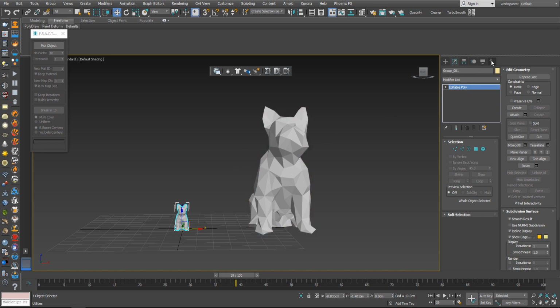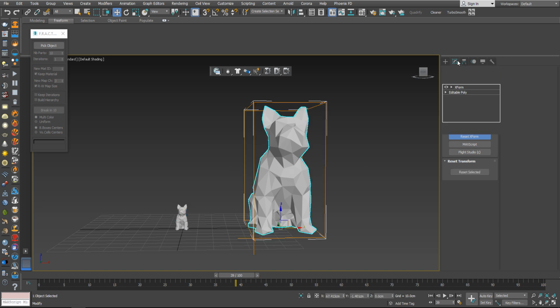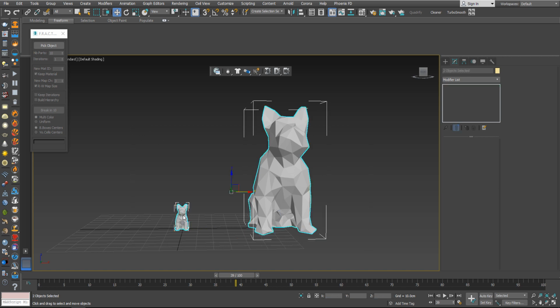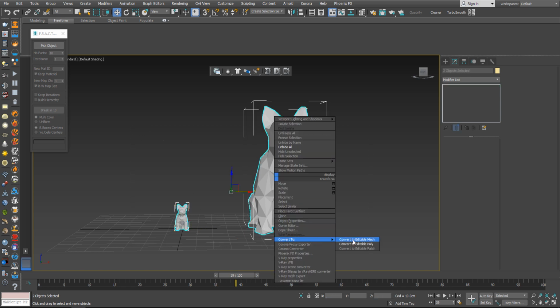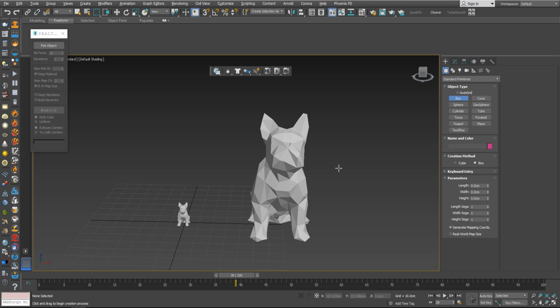So we select our objects, both of them, press Reset XForm here and choose Reset Selected. And when we go back here, we see that XForm applied here. So let's select both of them, right click, convert to editable poly. Okay, and now let's see how big our object is.